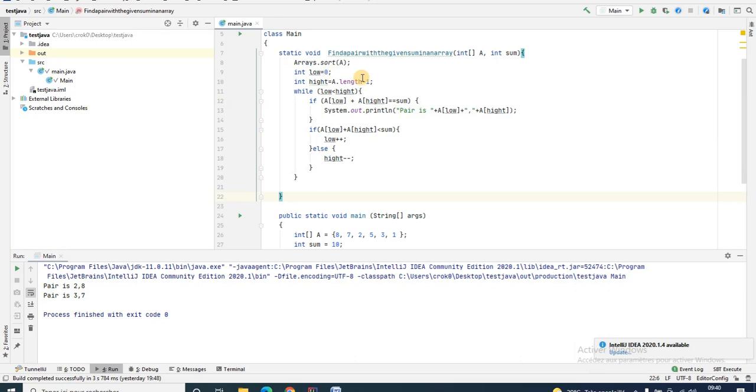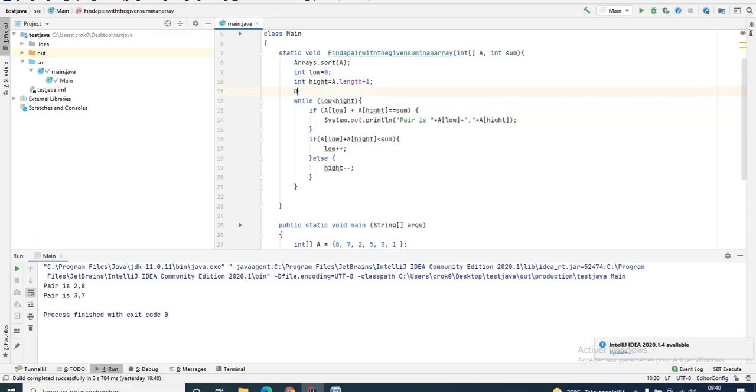So as you see here, for example, the complexity is O of n log of n. From my side, I can suggest one more solution.